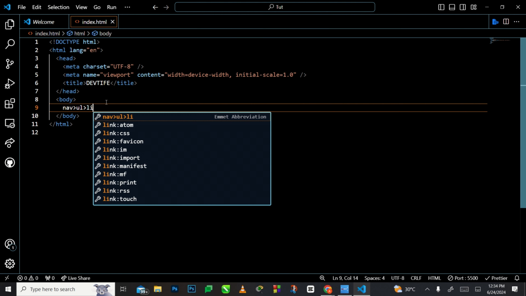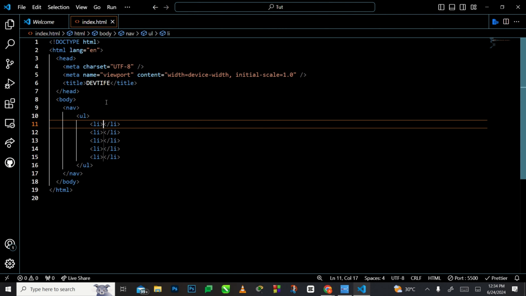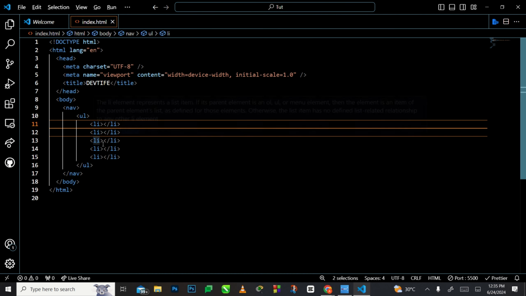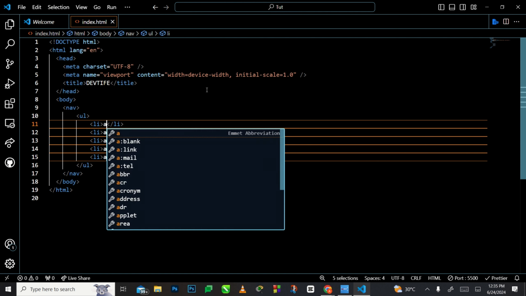I want it 5 times, so you just do 5. I'm meant to put the anchor tag in it, so I'm on my Alt key currently, which is why I can have multiple cursors. Then I have the anchor link also.